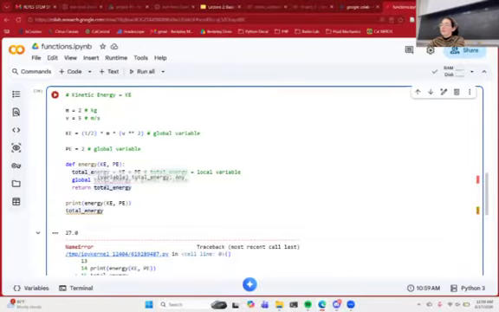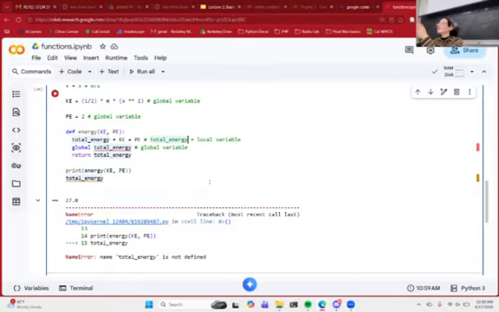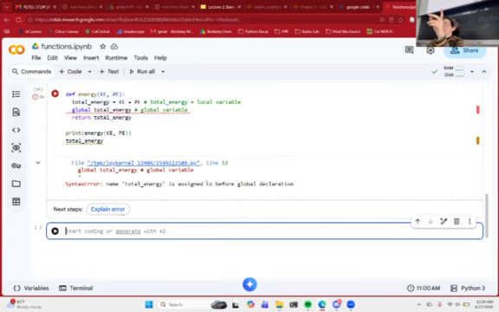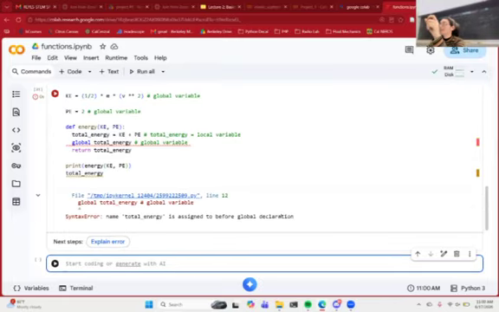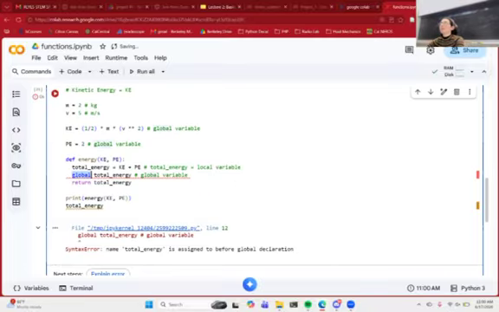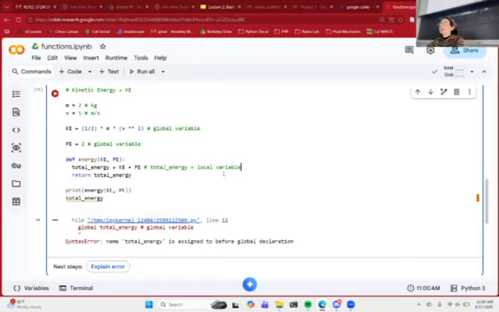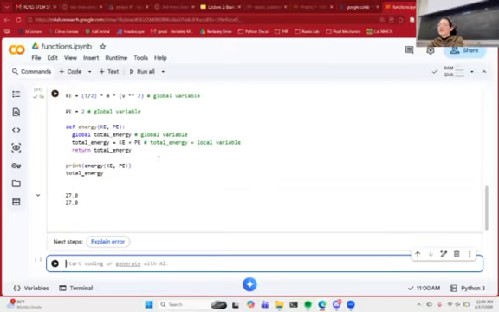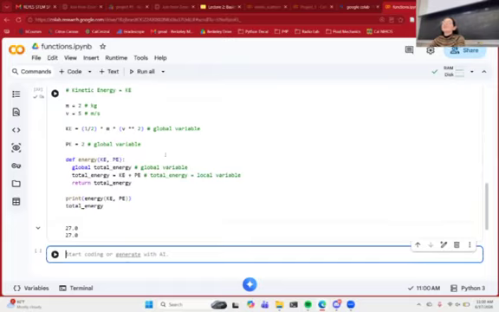Why is this saying that it's spelled wrong? Okay, so our total energy is now equal to kinetic energy plus potential energy. I set it as a global variable after I assigned it its value, and now I'm going to return it, and then we're going to print it and see what happens. So, yeah, okay, I guess that's backwards. Global has to be before, so that Python knows what value the global variable has assigned to it. Okay, there you go. Does that make sense?